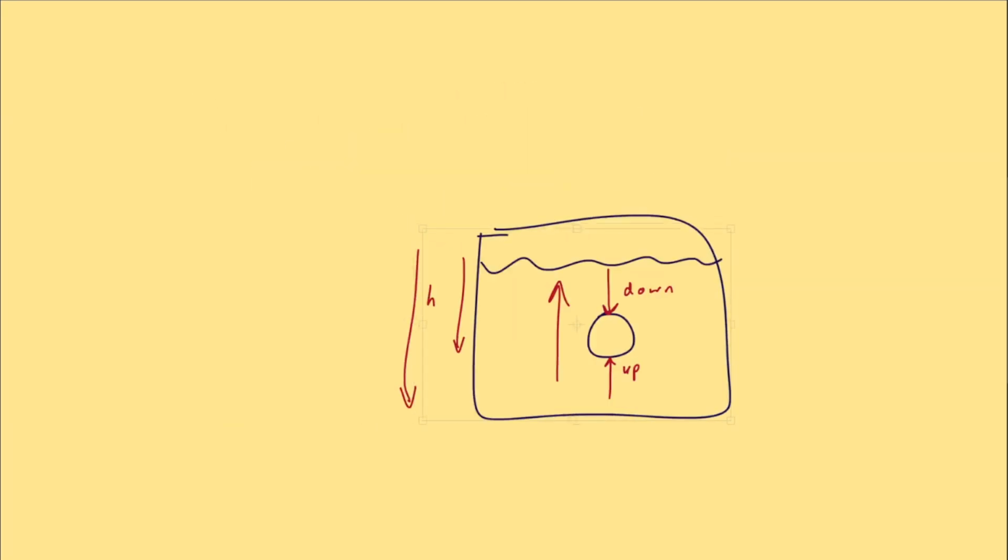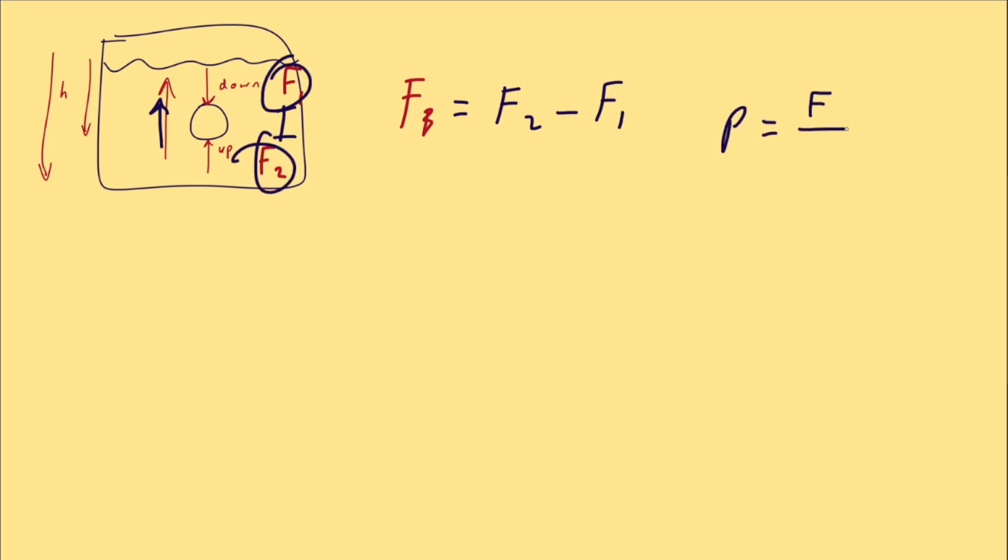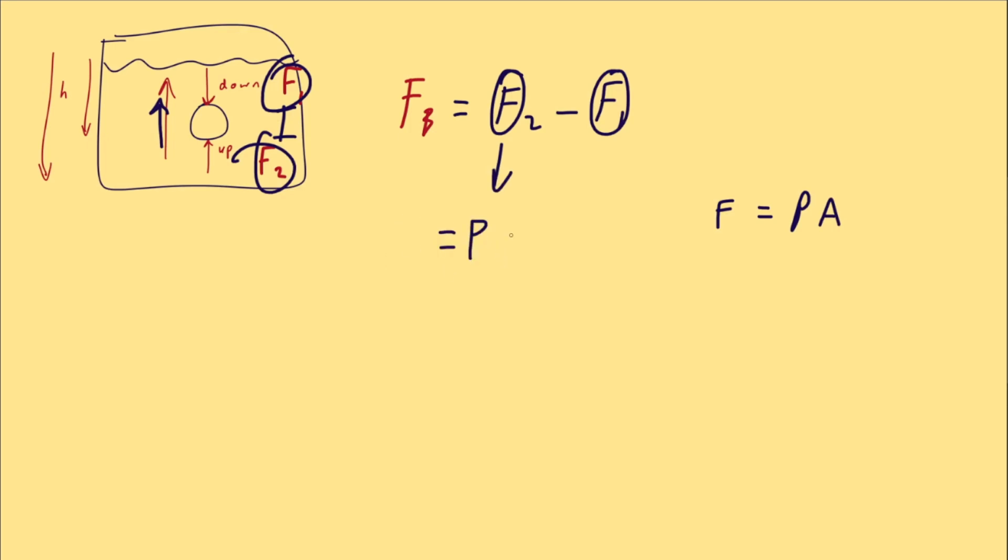Let me show you where the buoyant force equation comes from and what it is. Let's say this down force is F1 and this force pushing us up is F2. Then the buoyant force would be the total vertical force going on here, and that would be how much we rise. So that would be the difference between F2 and F1. From the pressure equation, which is force over area, we can rearrange for force and get force equals pressure times area. This means that each of these forces can be written as P times A. But remember, pressure is also equal to density, gravity, height when there's depth and fluids involved.